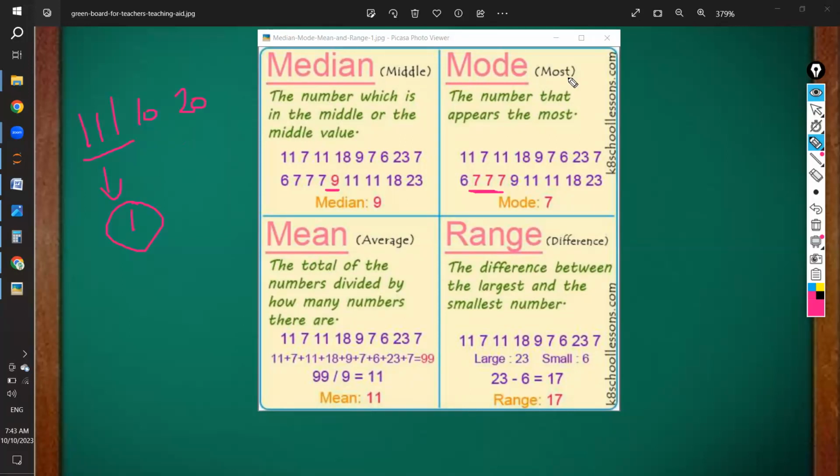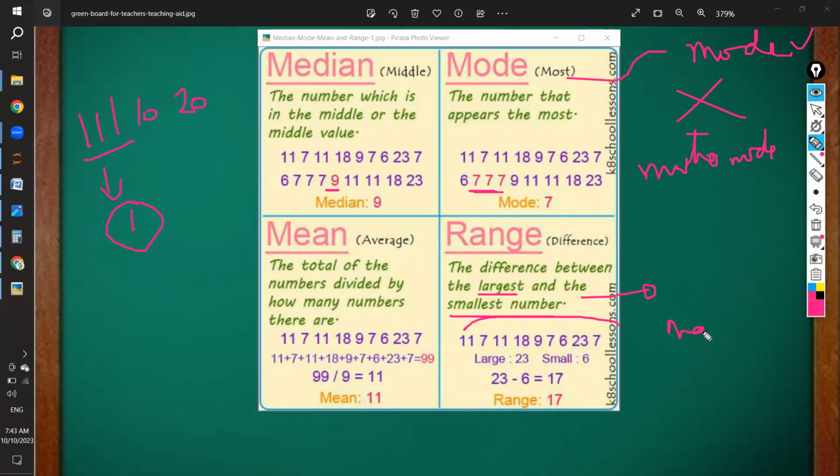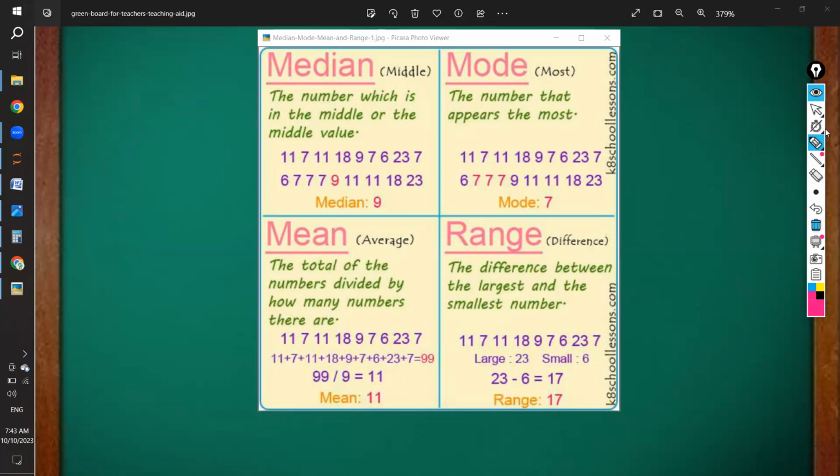And inside mode also, we have seen a set of numbers can have a mode, it may also not have a mode, and it can also have multiple modes. Clear? And coming to range, it is the maximum value minus the minimum value in the given set of values. Is this clear, guys? Do you have clear understanding between these four: mean, median, mode and range? You should have very clear understanding. If not, let me know your doubts.